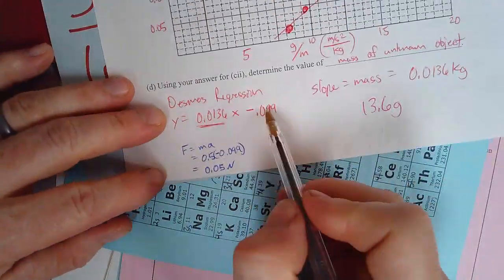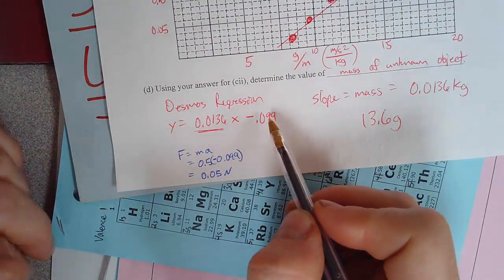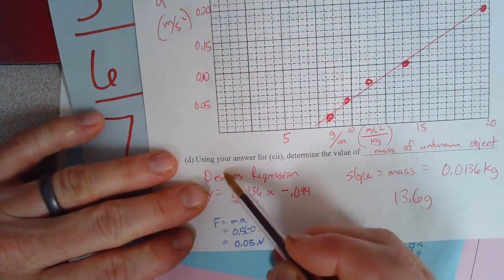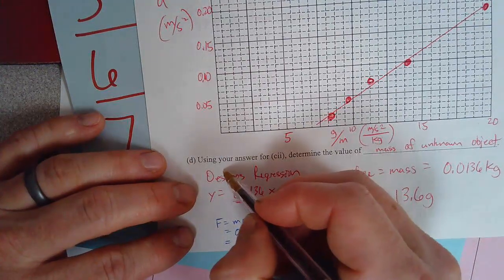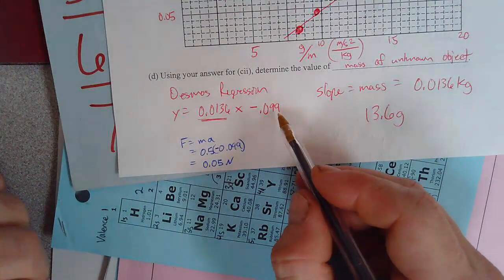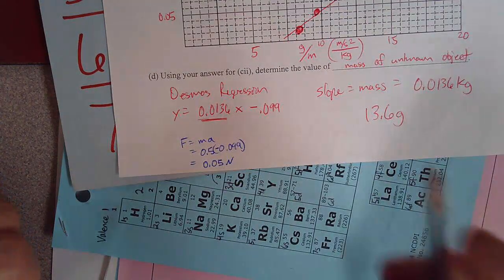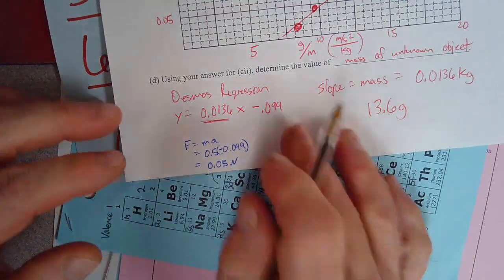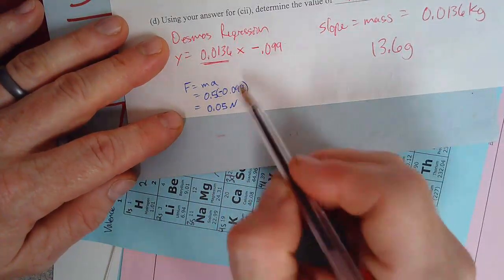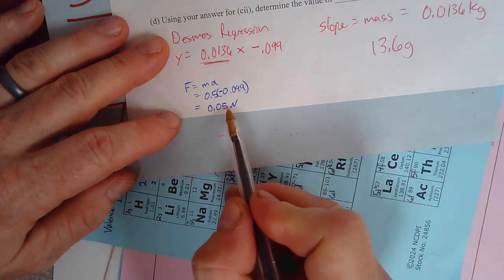The other thing I thought about was that maybe the negative intercept actually means something too. Look at the acceleration axis: the value here, negative 0.099, would be a negative acceleration. I bet that's the acceleration caused by the friction in the wheels of the cart, or maybe the cart or the track wasn't quite level. I just got curious, and this has nothing to do with answering the question, by the way, but I wondered how many newtons that would be if it was just acting on the cart. That's a really small number of newtons, so that might be friction.